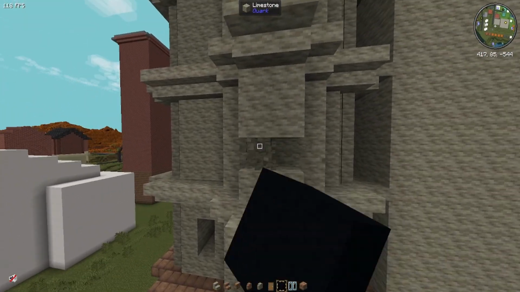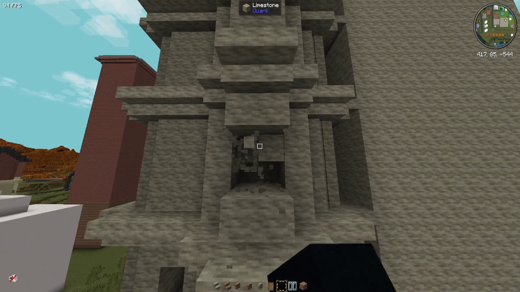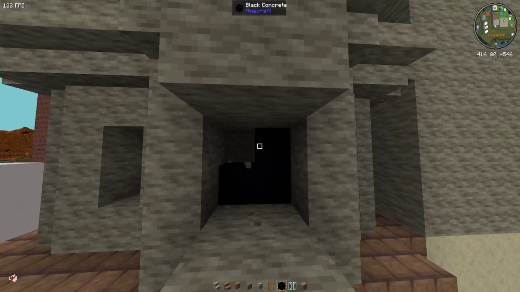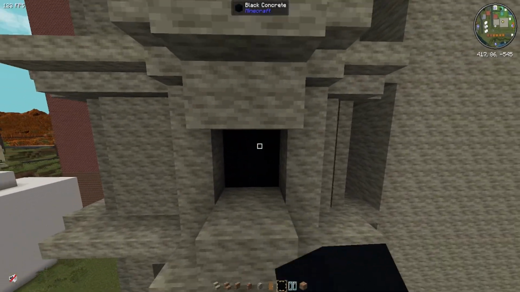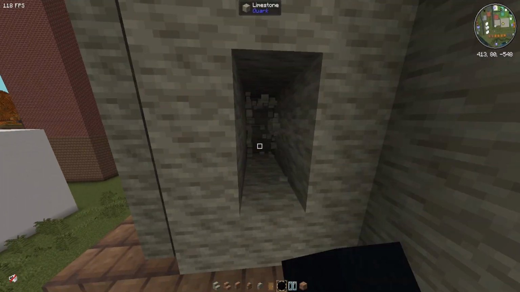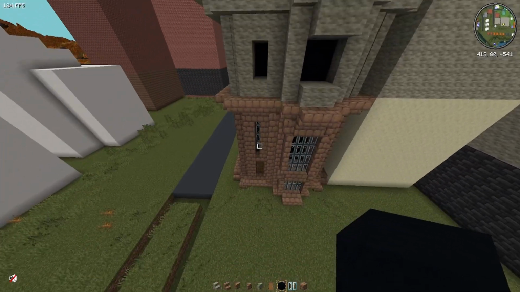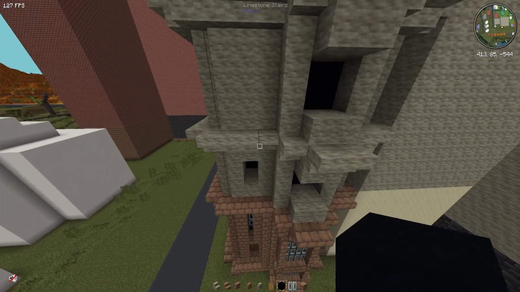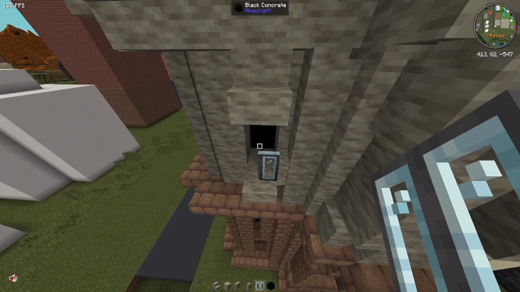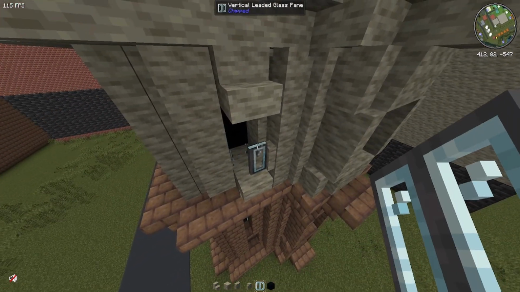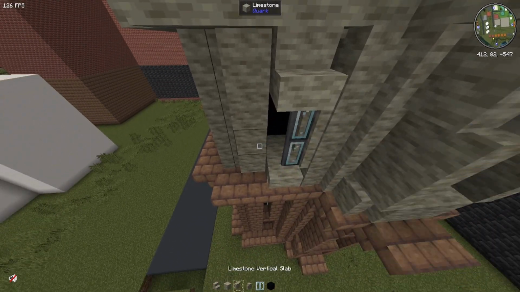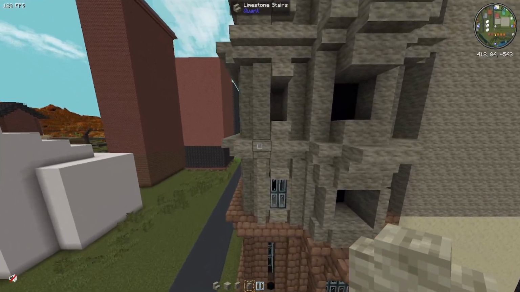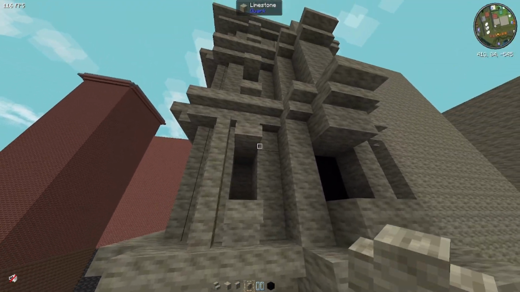Yeah, you just want to go around and just, you know. I just basically do the exact same thing you did for the bottom, but repeat the pattern all the way to the top. And boop. Oh, what? Yeah, that, and then you want to just build these up too. Like, build these sides up as well. Especially if you're doing single windows.